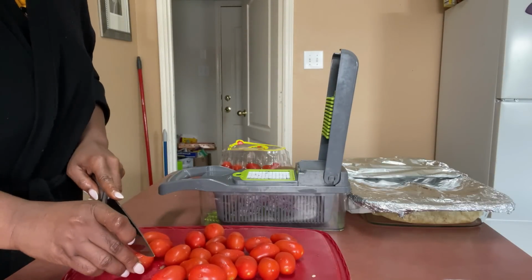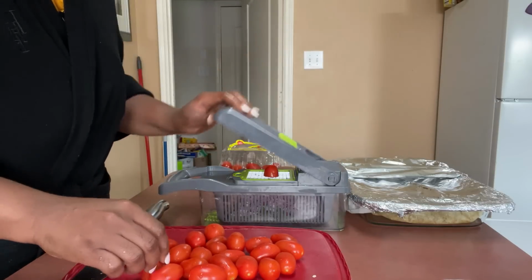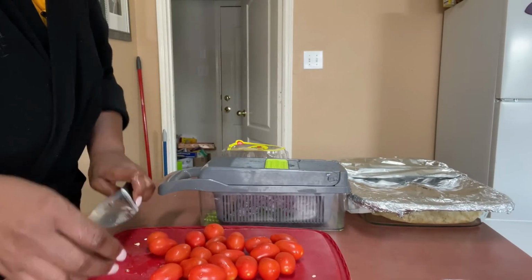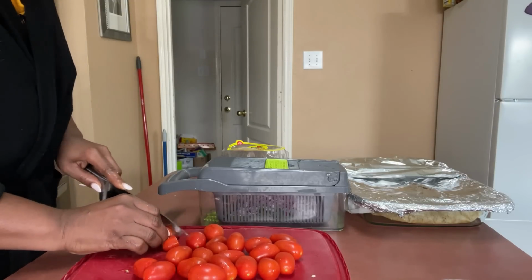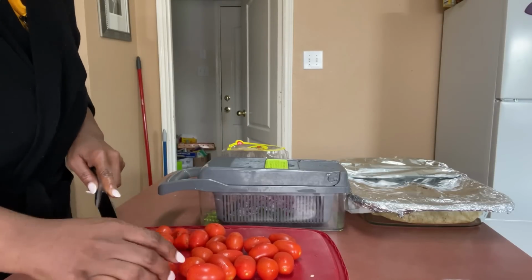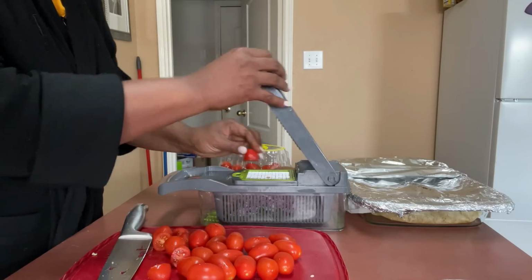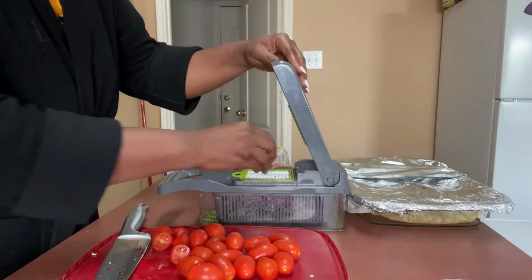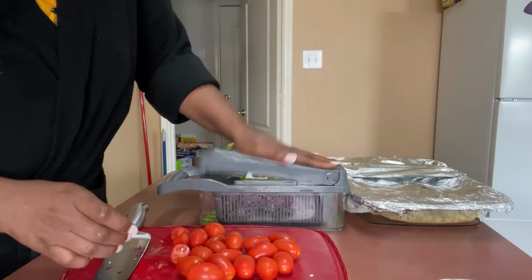I think I wanna cut them in half. I usually put them in here whole. Yeah, I think it'll be easier. I just cut them in half. And then all the juice won't squirt all over me because that's usually what happens when I send these through the chopper hole. Yeah, this is much easier. Maybe I could put more than one up there. See how that works. Oh yeah.